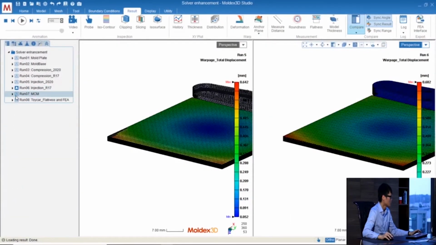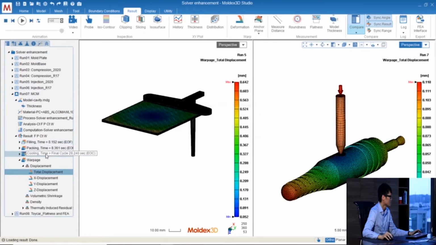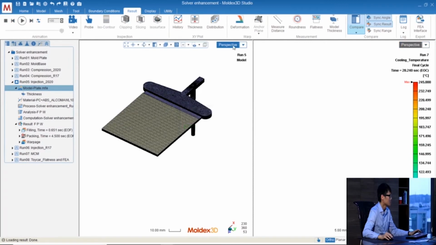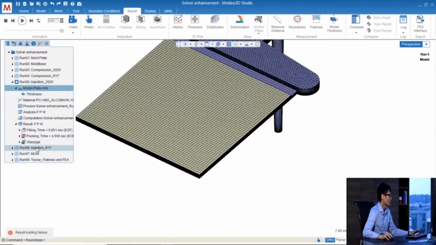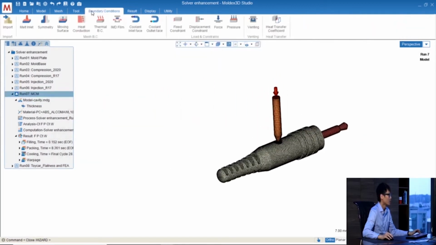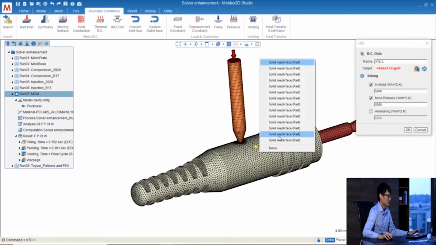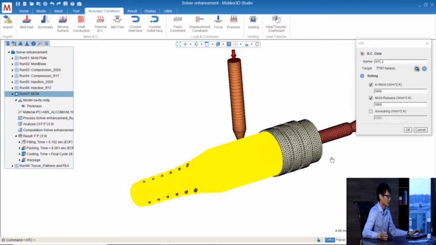To use this one, we can go to the boundary condition setting, and there's one icon called heat transfer coefficients, and we are able to select the surface of the part or from the insert or from the mold insert, and we can give the HTC value when the part stays in the mold or is ejected from the mold.